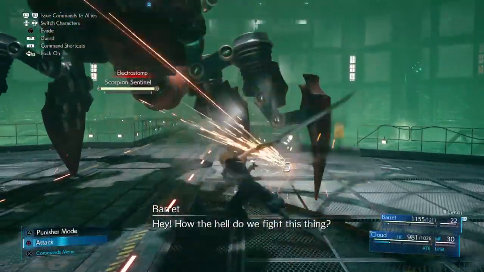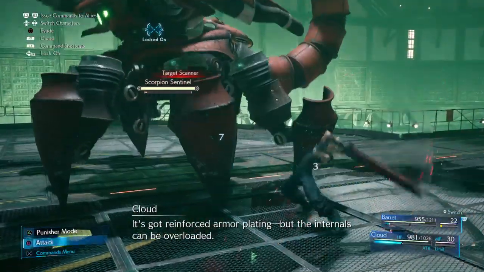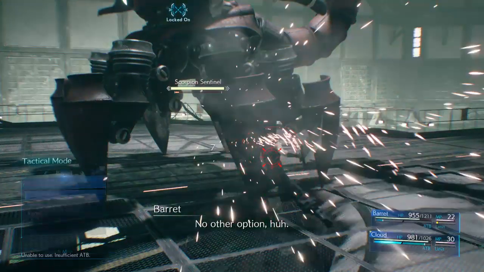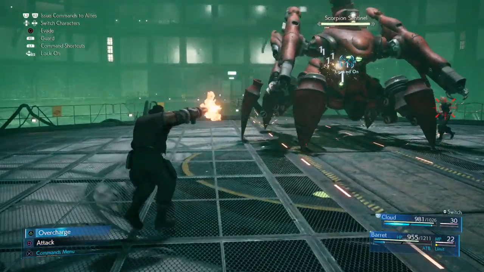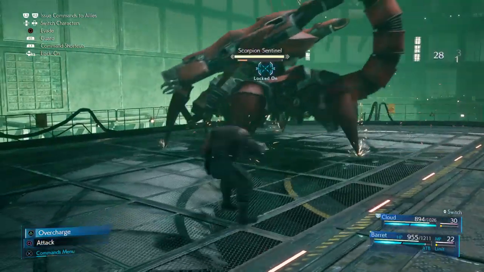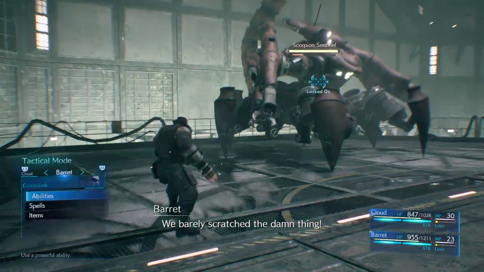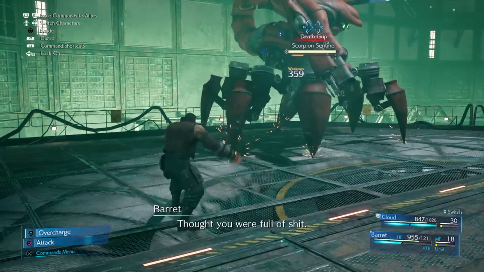Hey, how the hell do we fight this thing? It's got reinforced armor plating, but the internals can be overloaded. Lightning magic. No other option, huh? It's on you. We barely scratched the damn thing. Didn't I tell you to use magic? Oh. Thought you were full of shit.